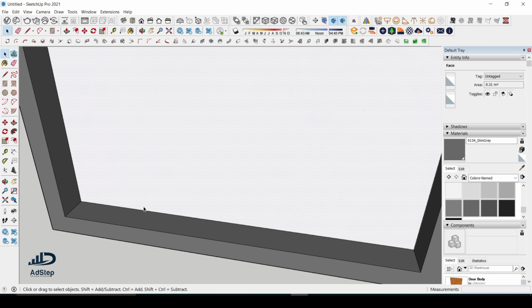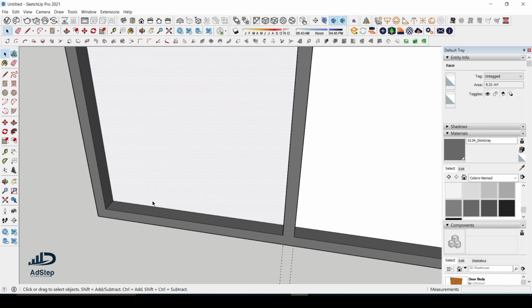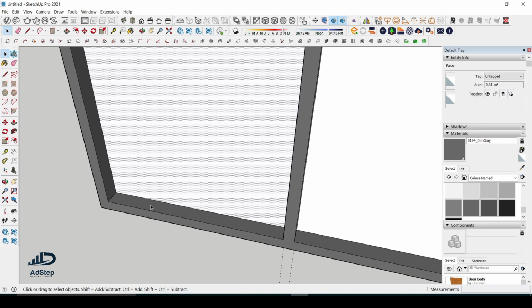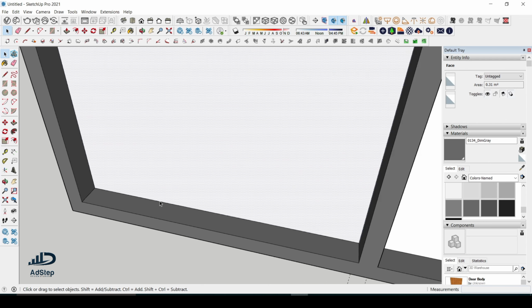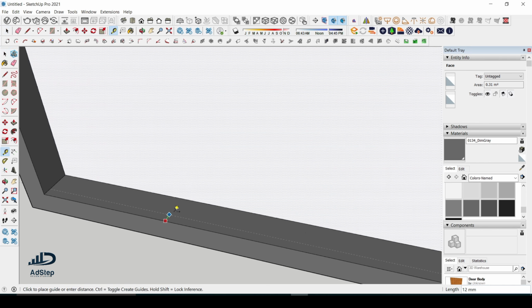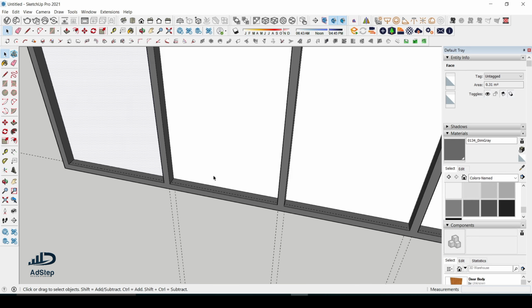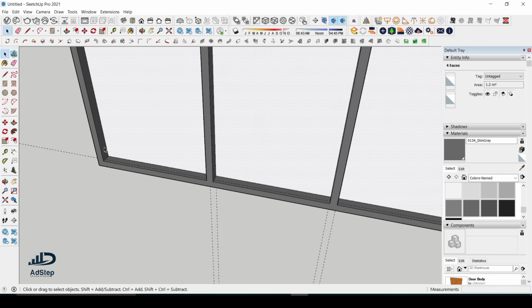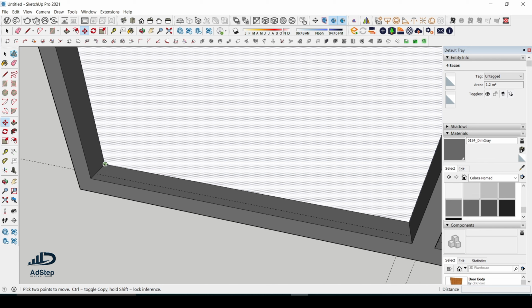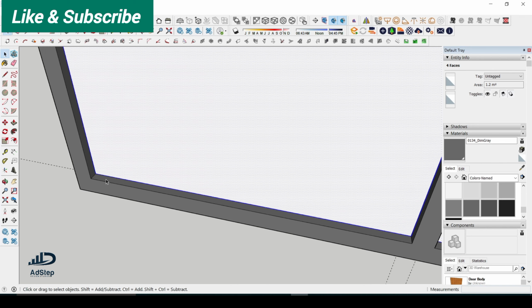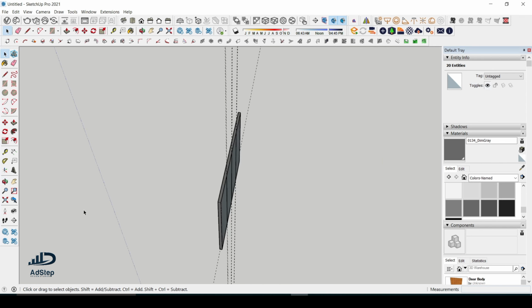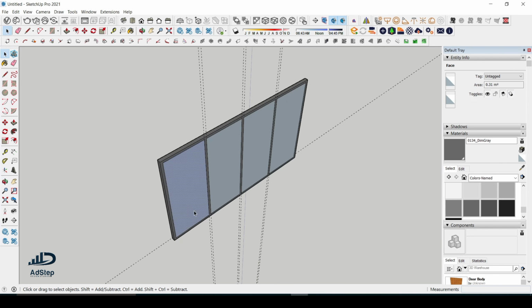For this one, I want to drag it here. It's too much, so I want to drag it out here. I want to make it like 10. Just be watching. Let me click all the faces. Press M on your keyboard, press control once and drag it. So we have dragged it. This part I did not need.